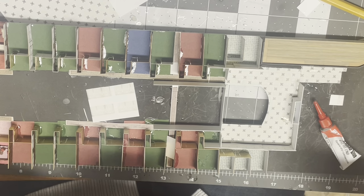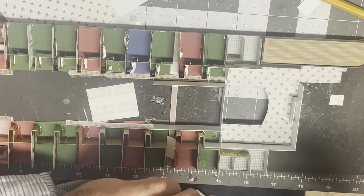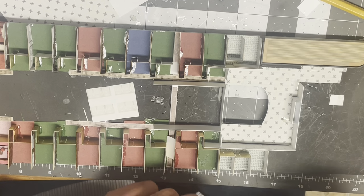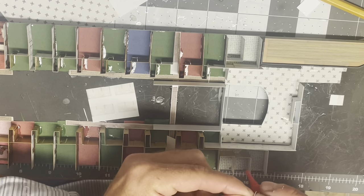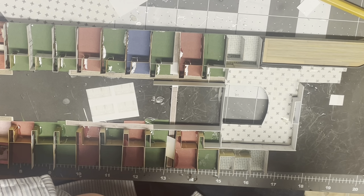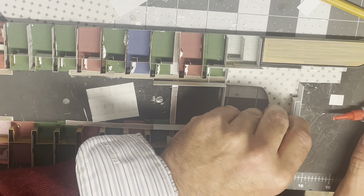So basically right now, just all about gluing and waiting for the columns to print out. I'll have to fix that little piece right there. I'll put a piece of patch in, basically. I've got a little bit of glue that went overboard. So not a big deal. Again, you'll never see this ever, but whatever.